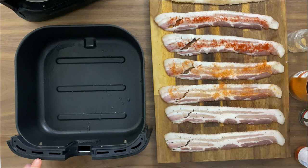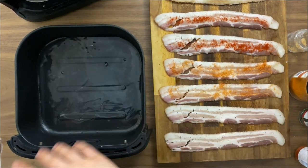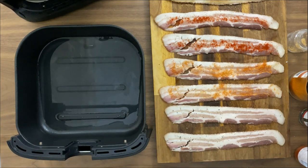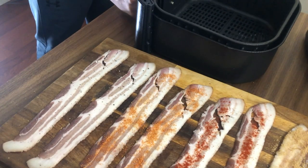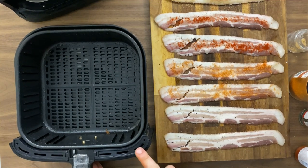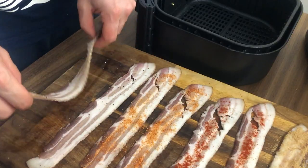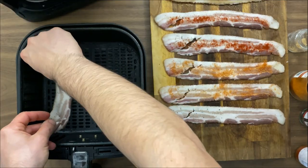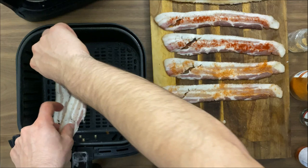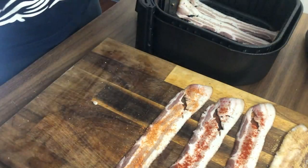For today's recipe I'm using the Cosori, and here's a little tip: you can use just one glass of cold water at the bottom of your basket. Why? Because the fat will render a lot and create a lot of smoke. If it goes into the water first, you create much less mess and much less smoke. A simple trick that works perfectly. Alternatively, you can put some bread to absorb the fat, but I don't prefer that method — it's entirely up to you.